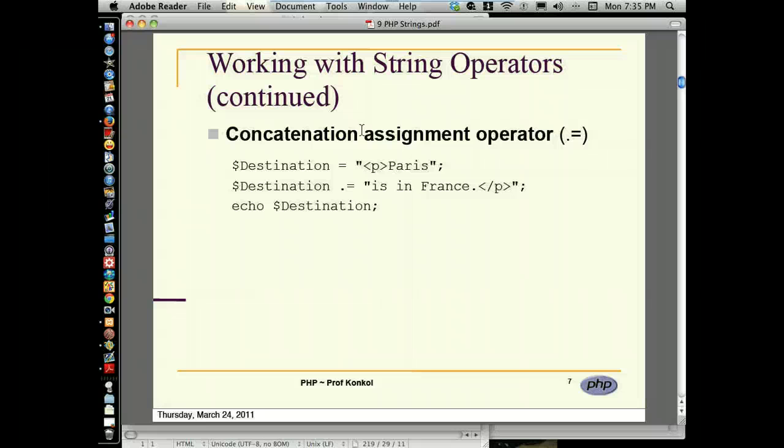We're going to keep appending to that. So Paris is in France will now be the destination. So this would be to concatenate, or append to a string. That's nice to use, especially if you have a long string and you don't want it to go all the way across the edge of the page. You could do something like this, line by line.